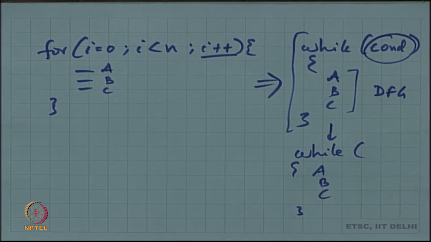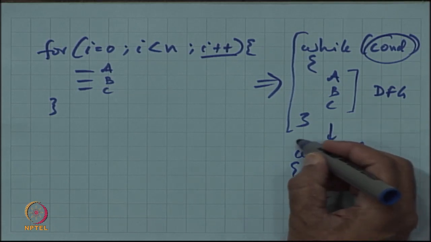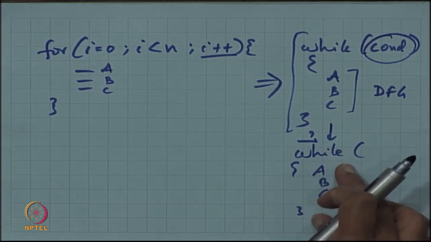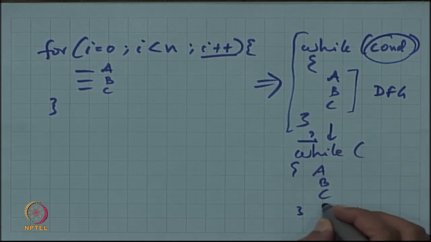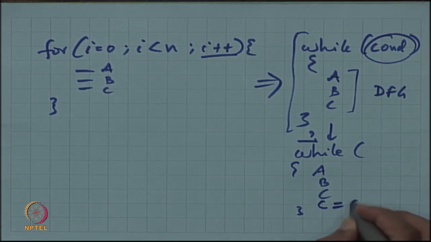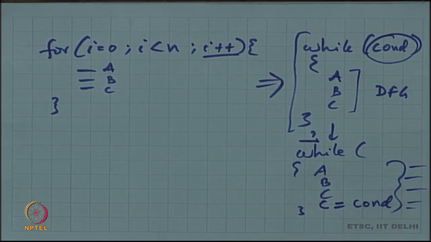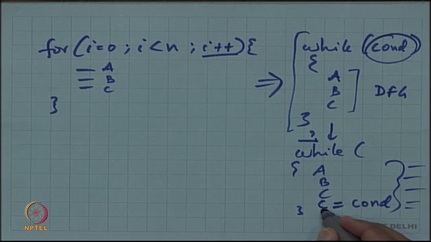Actually, that condition evaluation comes in two places. One is even before you enter, that condition has to be checked, so that you decide whether you come here or not. But the other is, let us say you evaluate here, whatever that condition is, at the end of this. So, that condition evaluation is also part of our DFG, at the end. And I schedule this part, right, as usual, and at the end of this schedule I have this value whether C is true or false.